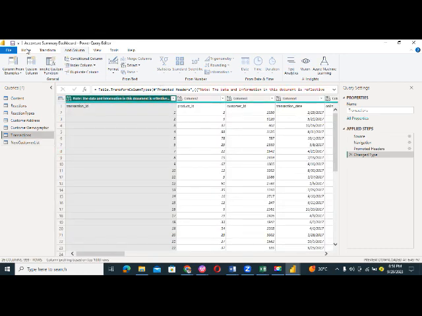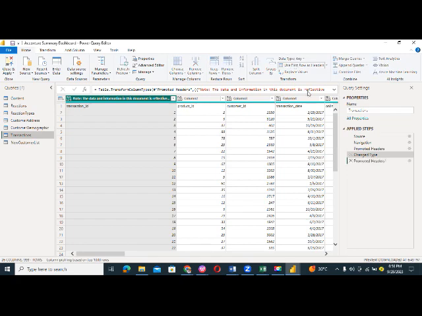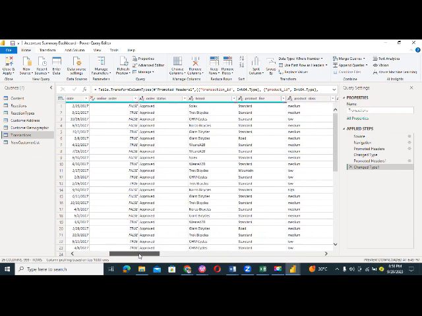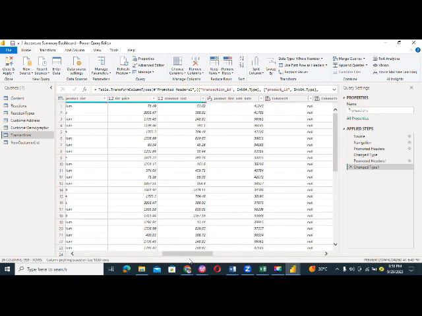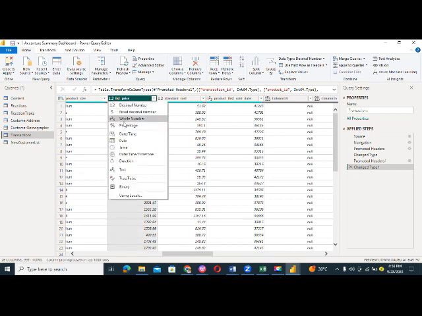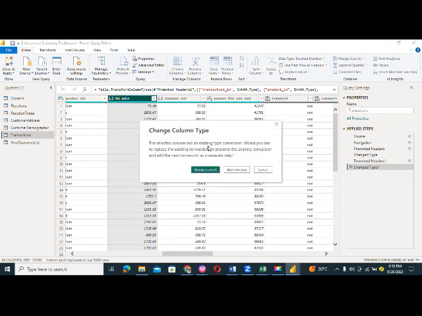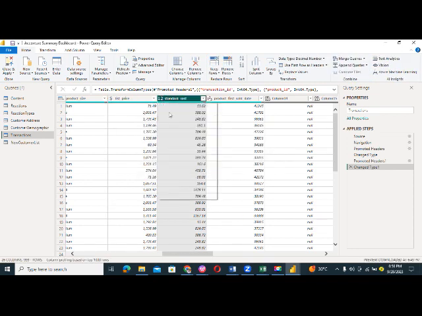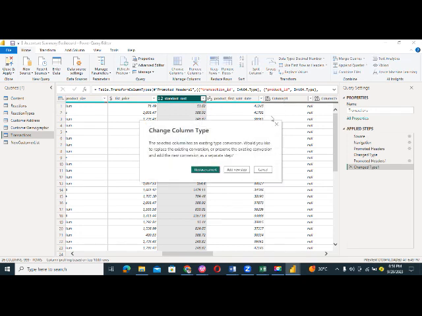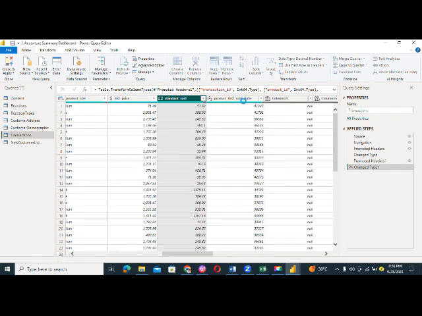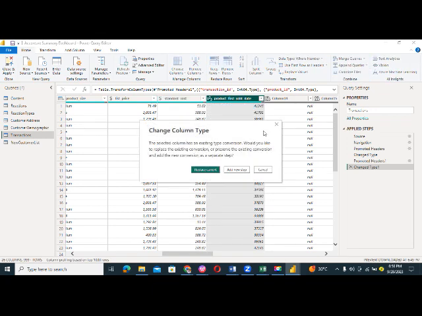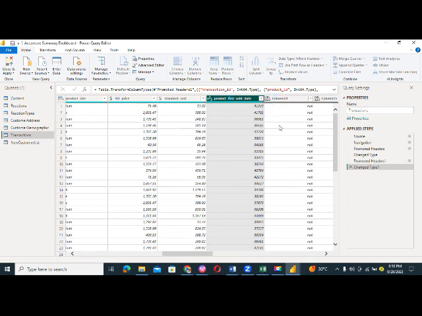I'm going to click on the same thing under the Home tab, and I will say use first row as headers. Then I'm going to check for any issues. We have to convert this column, list price. I will click on the 1.2 in front, make it a fixed decimal number, and replace current. Same with this one, fixed decimal point. You can see that in the Excel it ended at the product sold date, and I'm just going to change this to date, and it's looking good. Replace current, and then it's looking good.